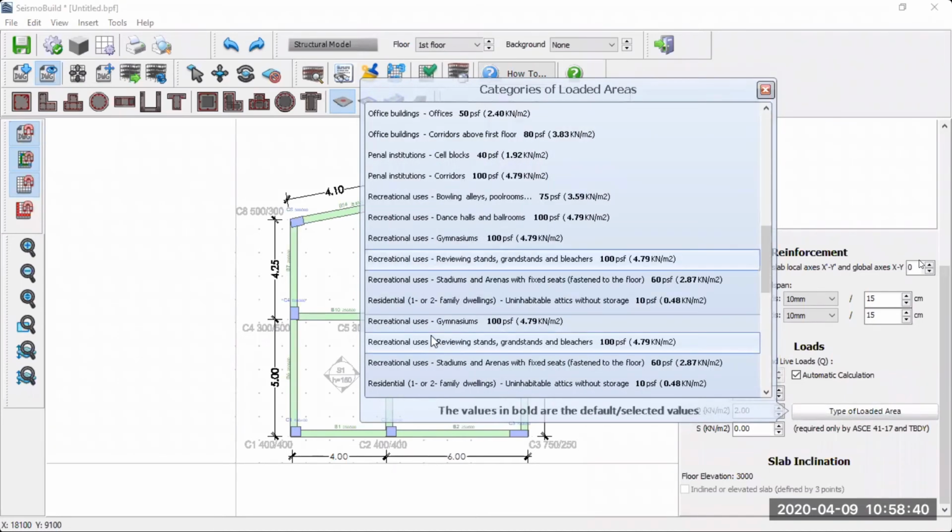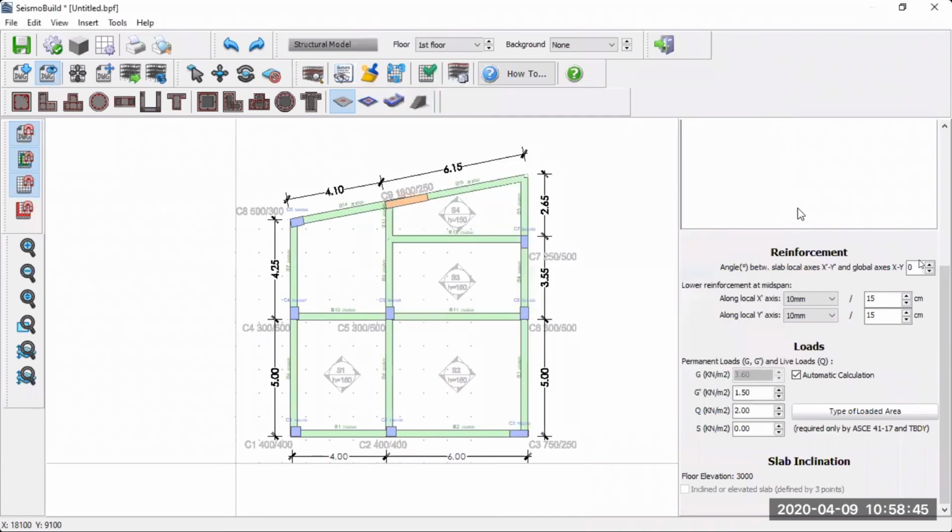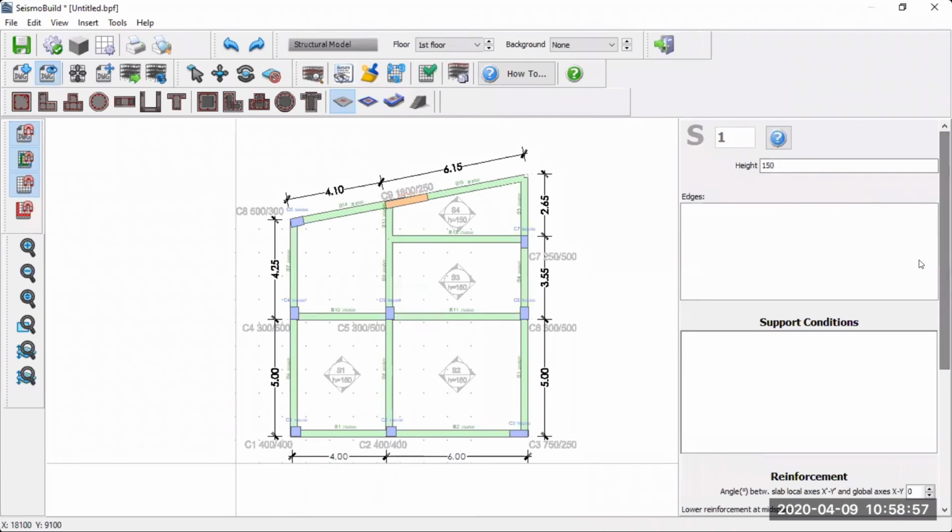You can put all your loading here according to the code. In this case, I use the default, which is 2. We also have a function to insert slab inclination, but this function I will show maybe in our future webinar.